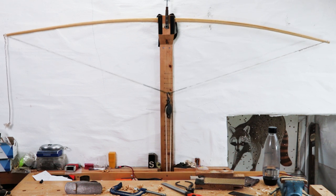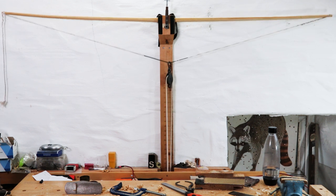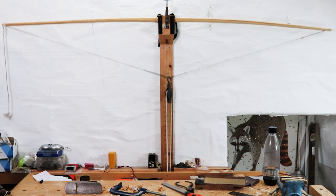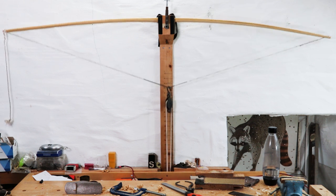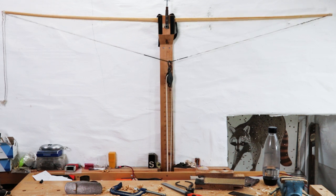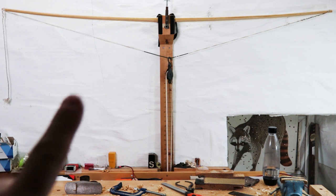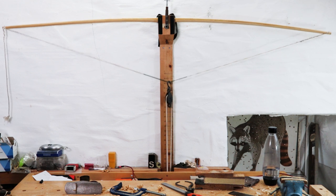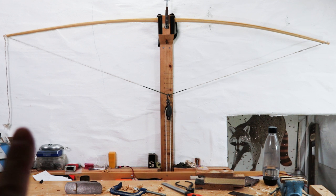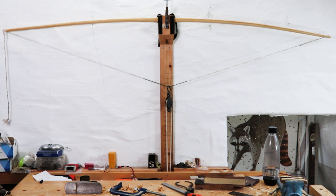Okay, let's give that a few more pulls. Okay, yeah, we are getting a bit more movement in that limb now. Okay, so we're probably getting more movement in this section of this limb. So I probably want to take a bit out, probably through here. Perhaps even that up.